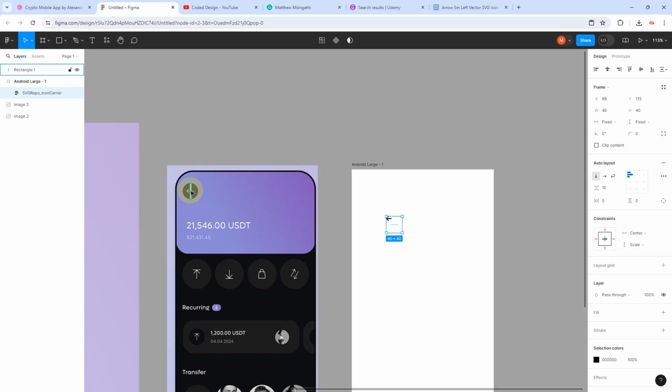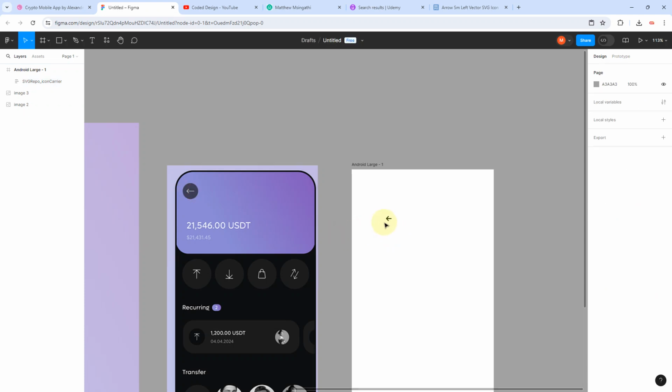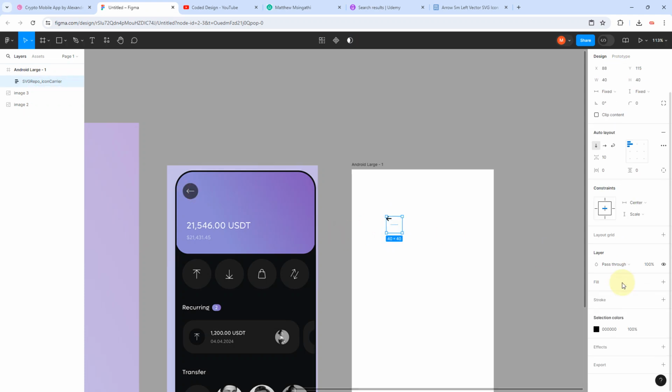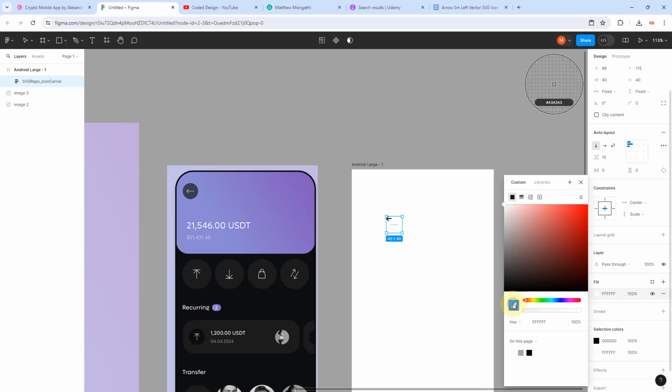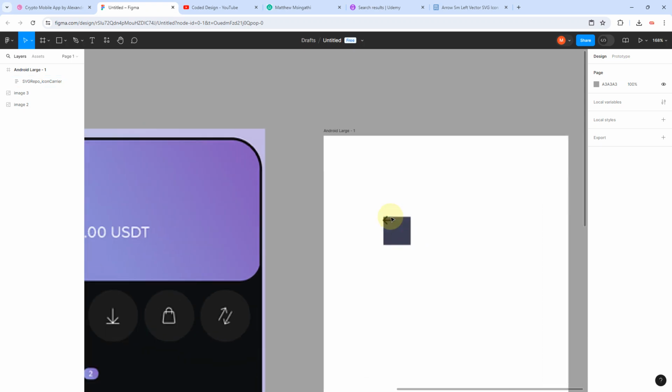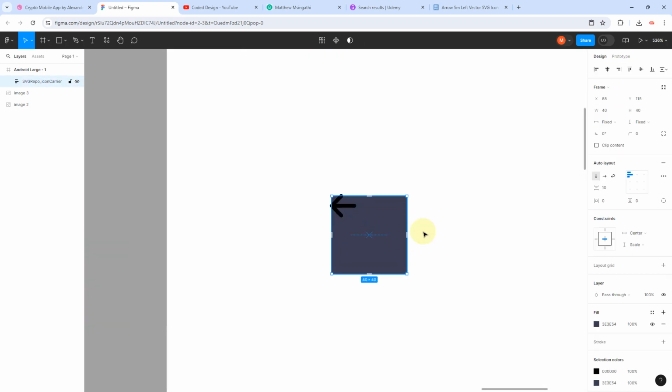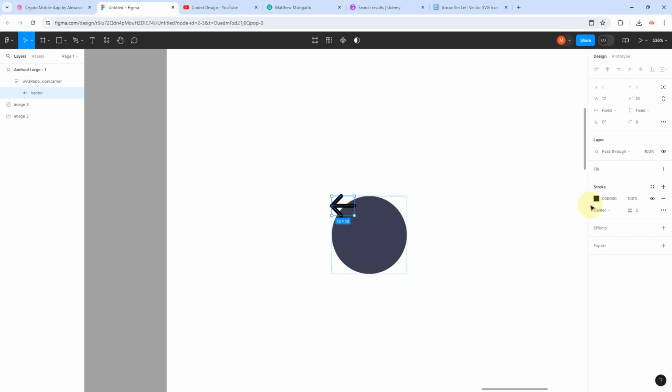And then let's change the background. I'm going to click here, and then sample the background here on fill. Click there, and then click here. As you can see, guys, we've sampled the background. What I usually do is always check what my width and height are. My width and height is 40. I divide that by 2, and I always put that on my radius so that I can make a perfect circle. Then let's change this icon to white.